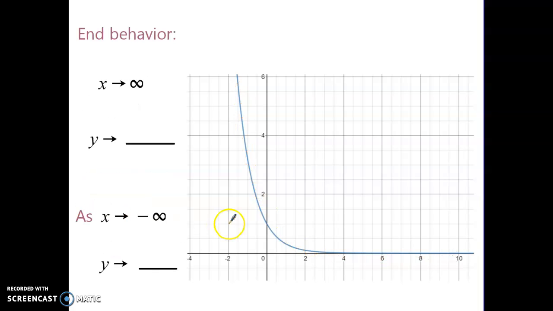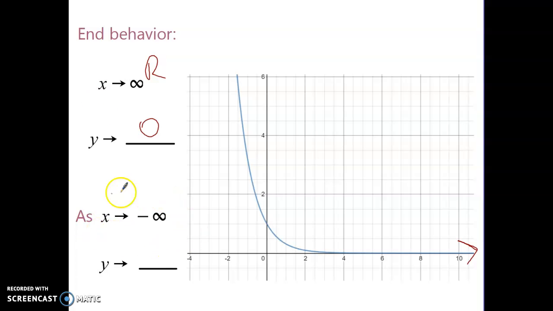All right, let's look at end behavior. Fill in those last blanks. Okay, so as x approaches infinity, which way does that mean that we are going? That means we're going to the right. We're going this way. So as x gets larger and larger and larger, what is y getting closer and closer and closer to? What is y approaching? Well, in this case, it's approaching that asymptote, so it is going to 0.